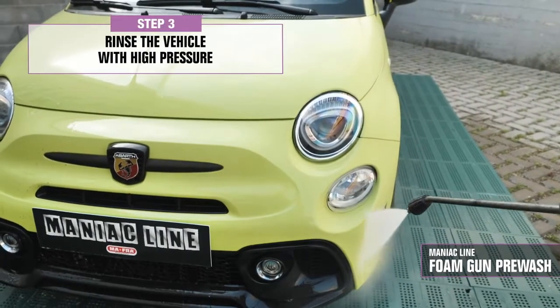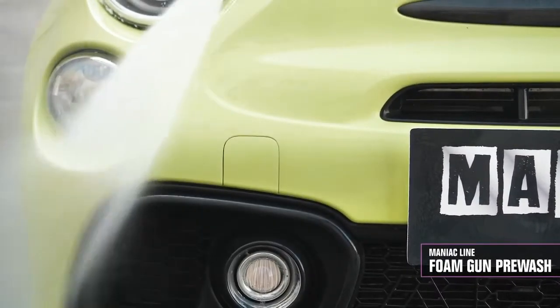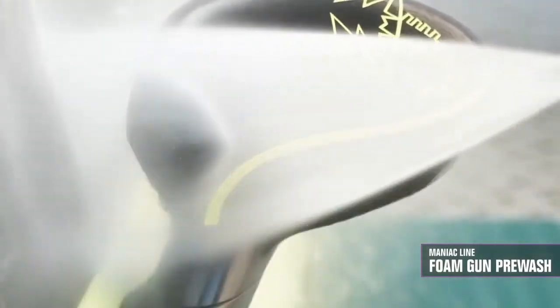Then let's thoroughly rinse off with high pressure by using the jet while removing coarse residues. This way, thanks to the kinetic energy of the high pressure cleaner, we'll remove the dirt that the emollient action of the pre-wash detached from the support.